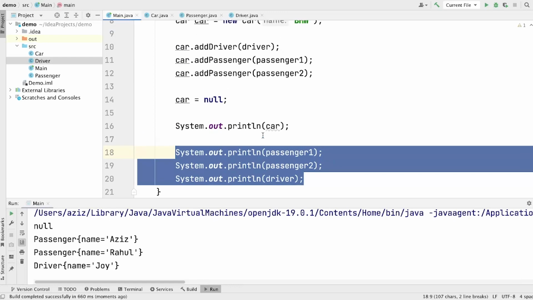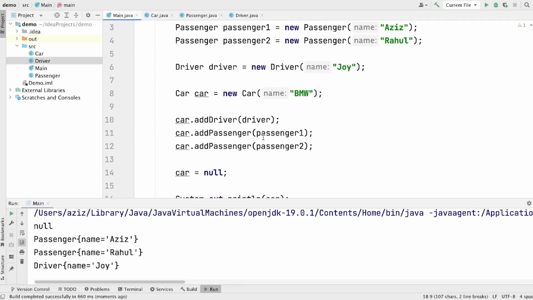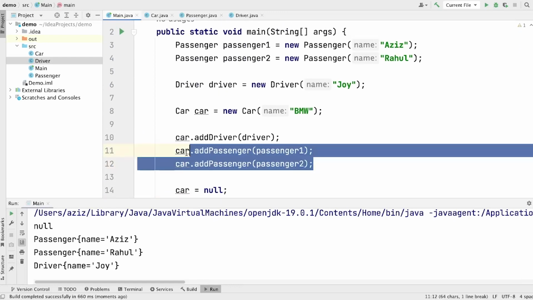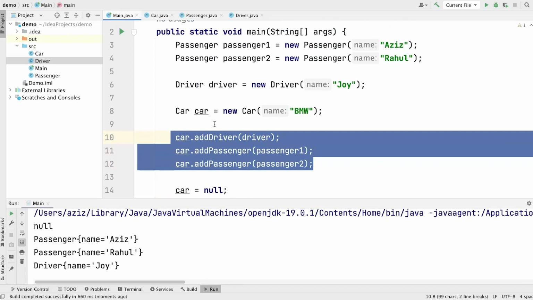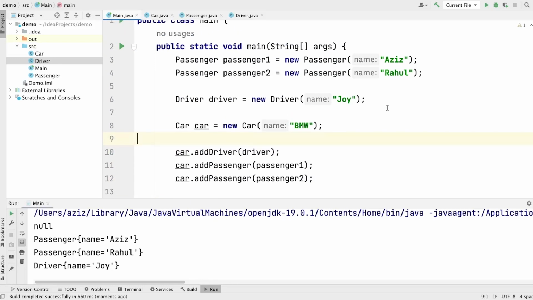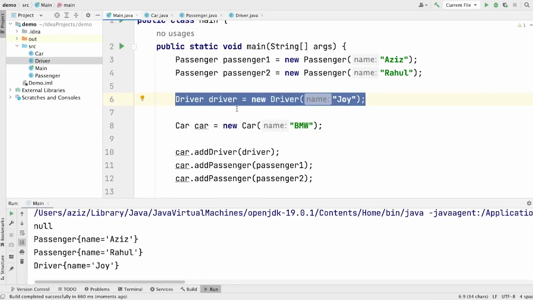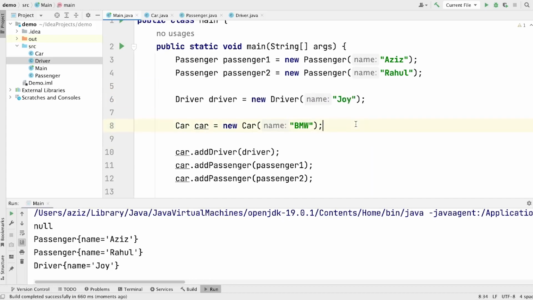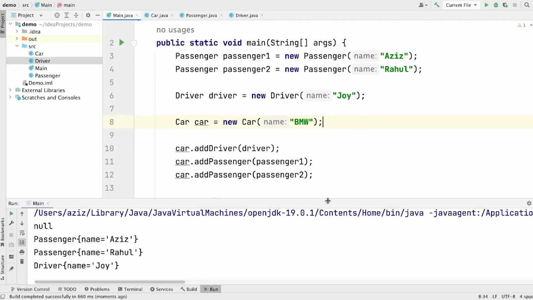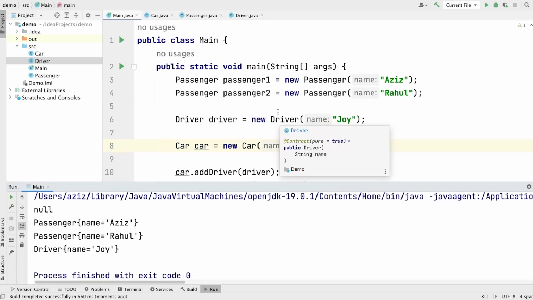Okay, and the passenger and driver has its own life cycle, so we can create an instance of passenger separately and destroy it separately, and we can also create an instance of driver separately and we can destroy an object of driver separately. So that is why we call this type of relationship a weaker relationship. So guys, I hope now you understood what is aggregation relationship and how it works, and how we can model aggregation relationship using objects in object-oriented programming.